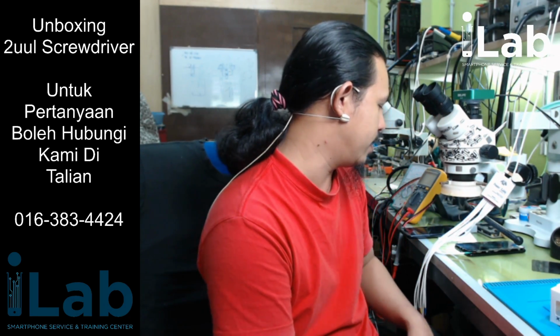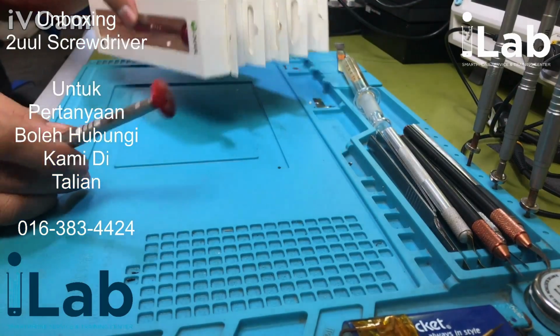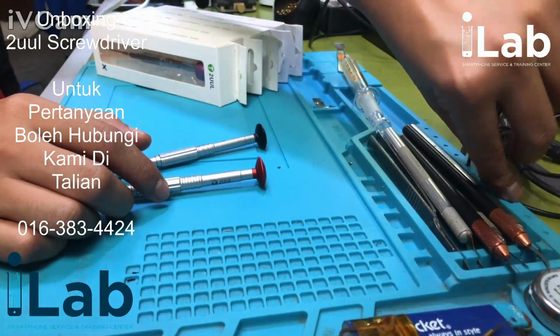I just ordered two screwdrivers from the local supplier because mine are already damaged. As you can see, I have my old screwdriver here. Okay, so this is my old screwdriver. I have 4 sets of them.